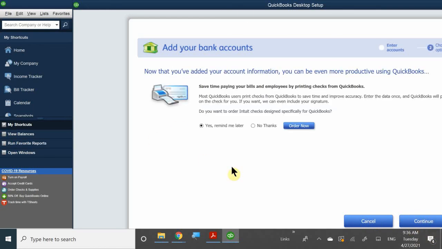Now it's going to ask you, well, you just entered in your bank account. So QuickBooks can offer you two things. They can offer you to make personal checkbooks for your company. Would you like to order it? And in this case, I'm going to say no, thank you. Because if you do that, it's going to automatically pop up QuickBooks and it's going to pretty much set a real order. In this case, we don't want to do that. We want to make sure we say no thanks, and we're going to go ahead and click continue.